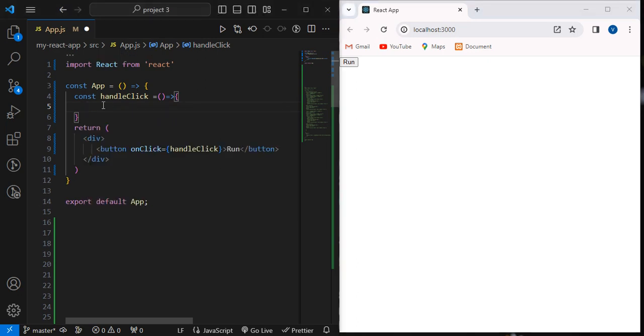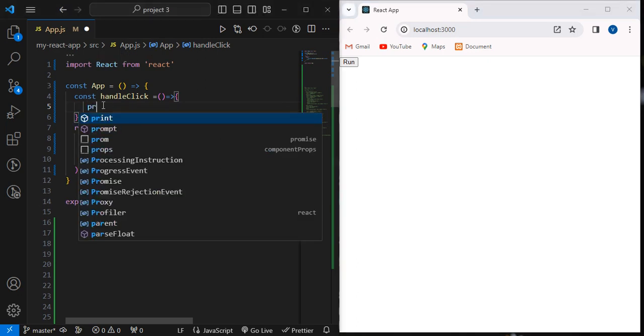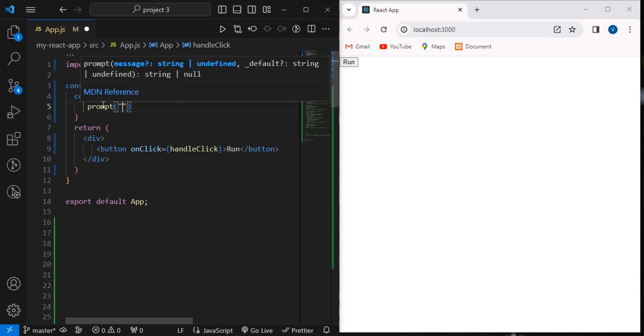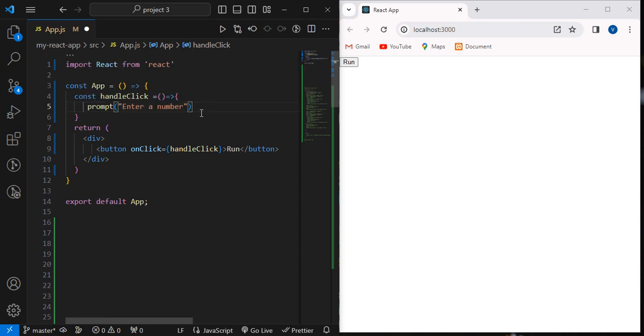So to define a prompt, you just write prompt like that. Then you write the message that will be displayed on the prompt, like enter a number. Then that data that will be entered, let's store it on a variable. So let's call the variable p, like that.